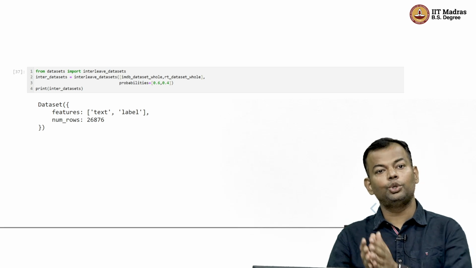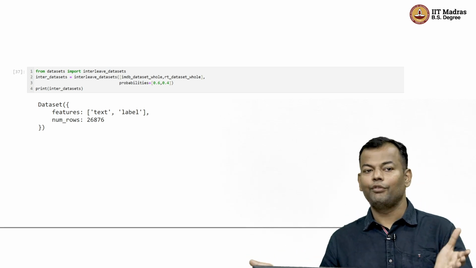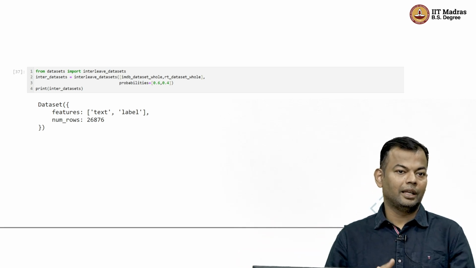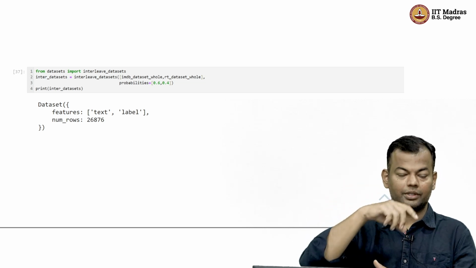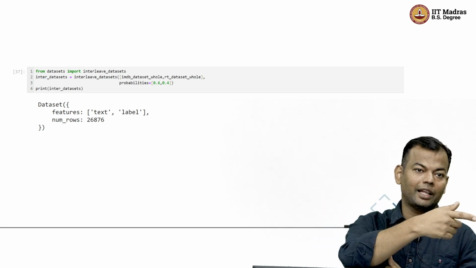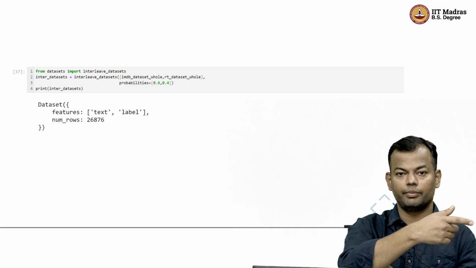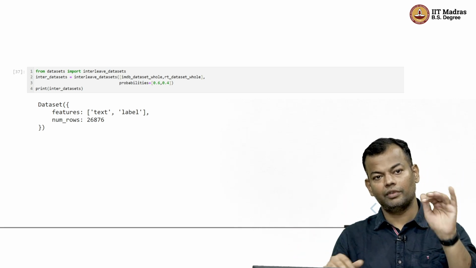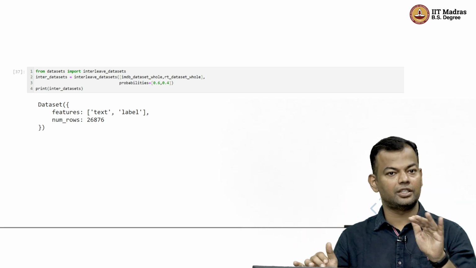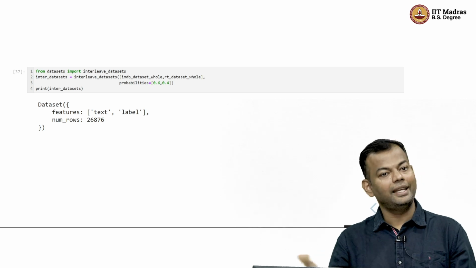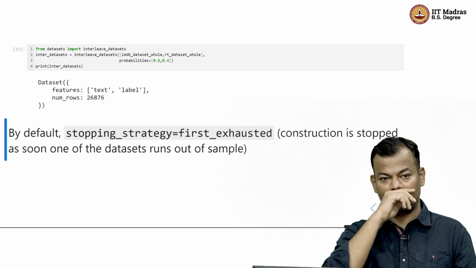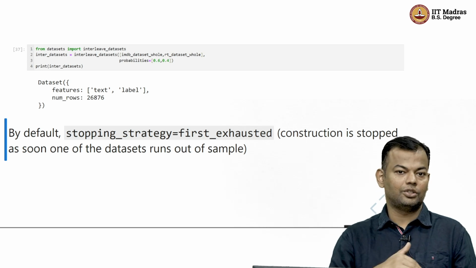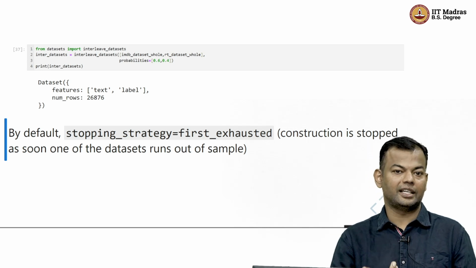So when I want it to have 40% of the quota, I have to take the entire 10,000 samples, right? And now what remains, if this is 10,000 and I want this to be 40%, then the remaining I can take from IMDb is only 15,000, because now 15,000 to 20,000 will be in the ratio of 60 to 40, right? So once one dataset is exhausted, I'll stop the interleaving process. That's what I'm saying here. The default strategy is to stop when the first dataset is exhausted.